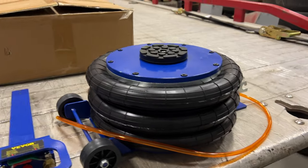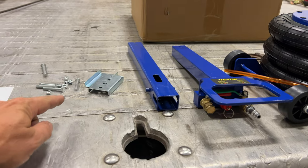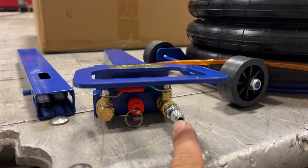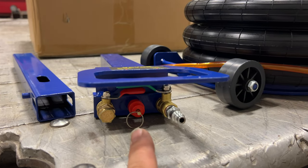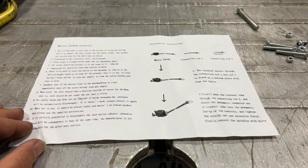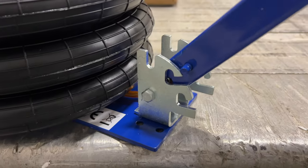Well, this is a pleasant surprise — there aren't many pieces. They already have it mostly assembled for you. There are two pieces to the handle, a couple of brackets that hold the pieces together, then you just bolt the handle together and bolt it to the jack. On the handle we have a valve to inflate, a valve to deflate, and then a safety relief valve. There isn't much in the way of instructions that came with this. I'll put it together and see if it works. That only took a couple of minutes. We have a cam system down here.